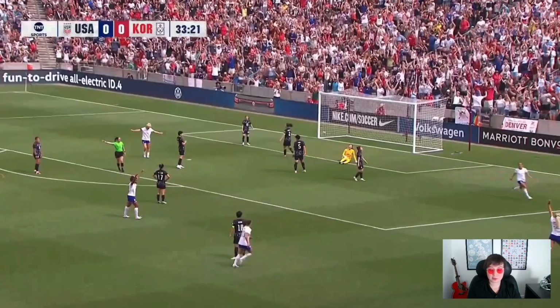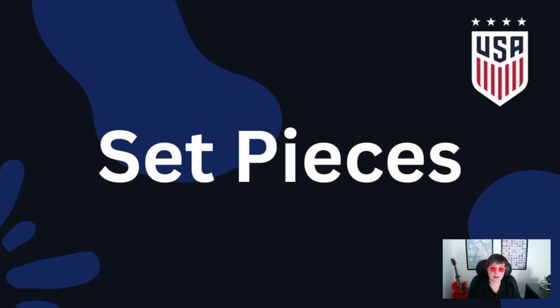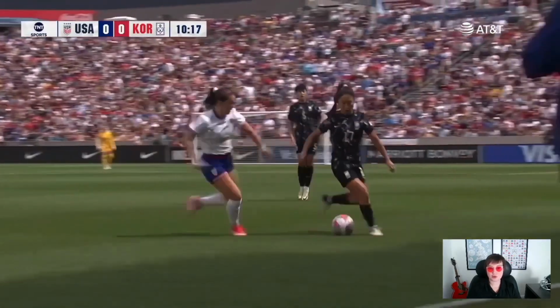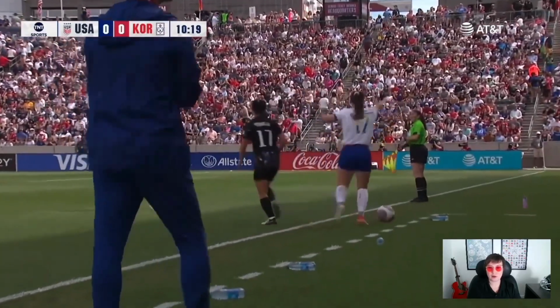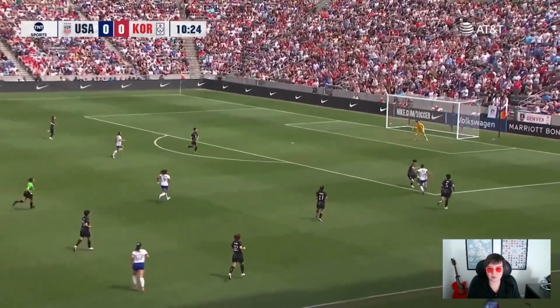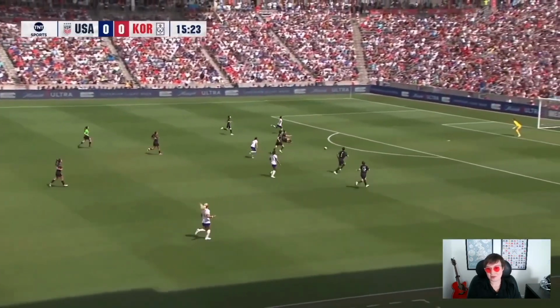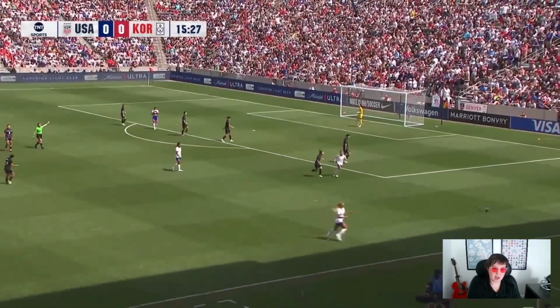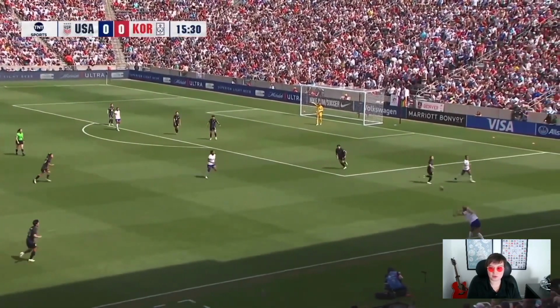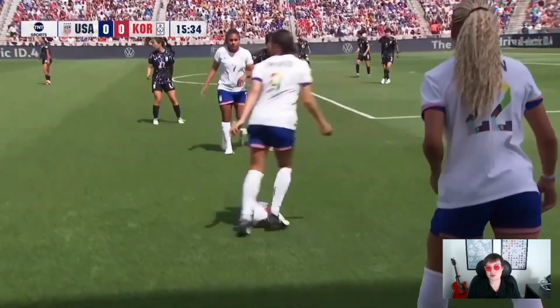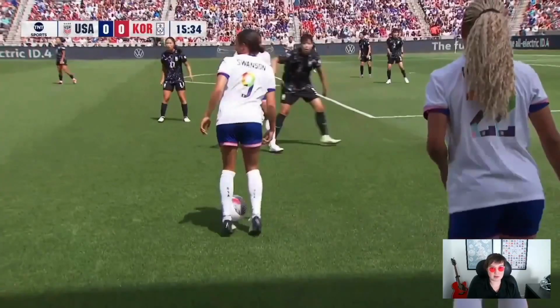Speaking of simple concepts executed well, something that looked a lot better to me was set pieces. And the first place this was evident was actually throws. It was in transitional moments, so here Coffee's going to create a turnover. And sometimes on these transitional opportunities, they would just go fast if they saw something that they liked the look of. Tactically, it's smart, especially if you're a fitter team, forego that 30 seconds of rest and just try to force the issue a little bit. It increased the pace, the intensity of the US attack. They didn't use this a ton, but it was a nice little thing to see.